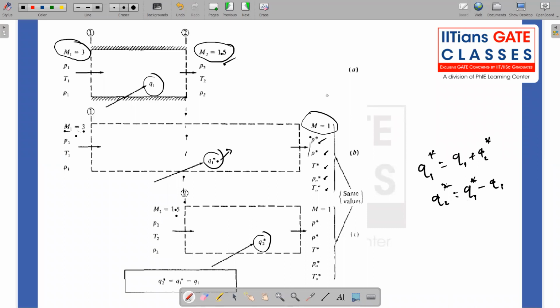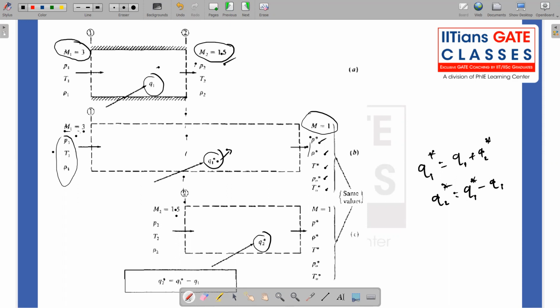It's the same thing because these properties are the same at M equal to 1 for the given pressure, temperature, or density, or for a given calorically perfect gas at this given condition. Right? This one I am not changing. This is important. This point I am not changing: P1, T1, rho 1 point. Similarly, P2, T2, rho 2 at station 2 are not going to change as long as I am using the same gas.